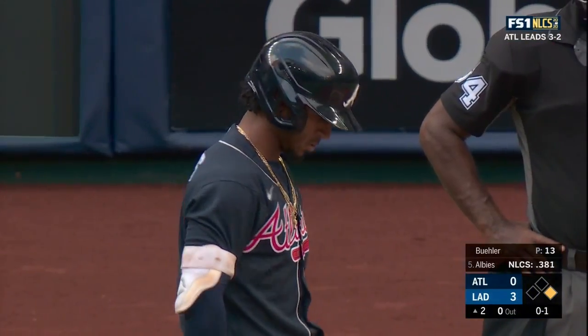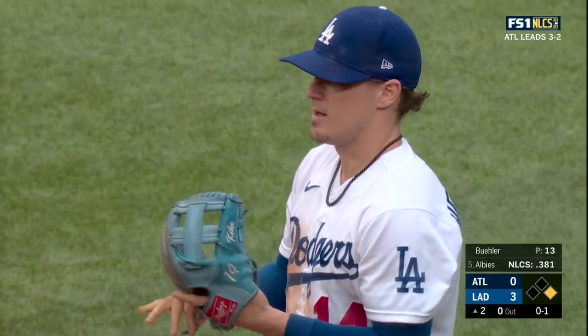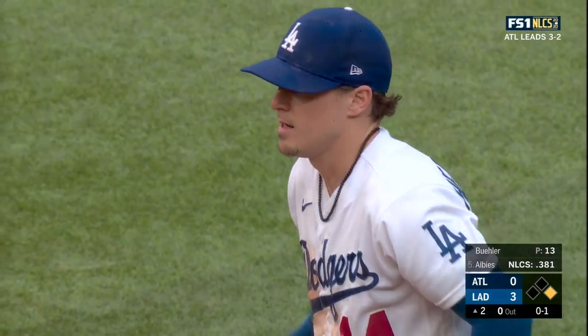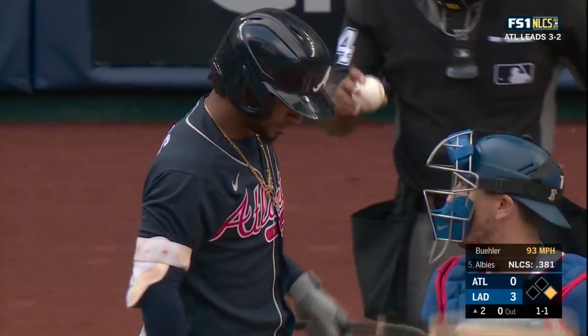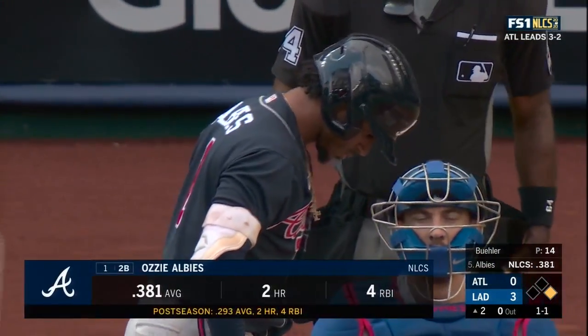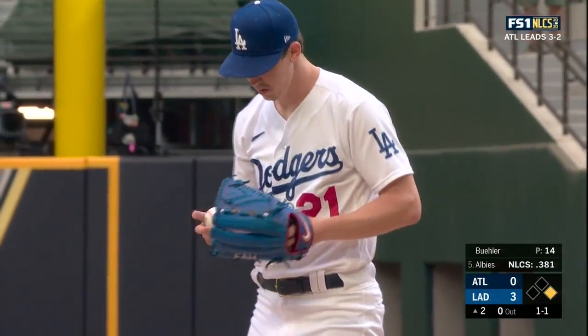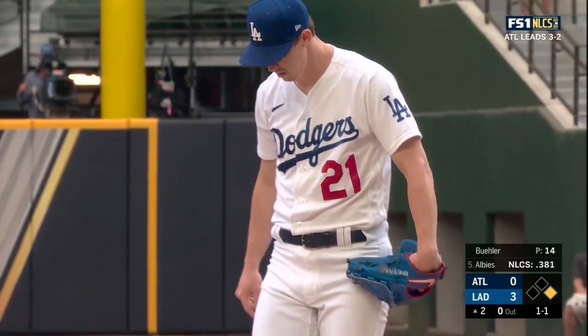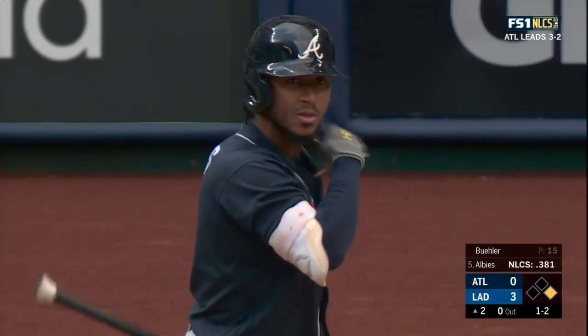He's a dynamic defensive player, Kike Hernandez. In fact, they worked him into the lineup last night late with the lead just to get his glove out there, and you see just about every game why they do that. 0-1 pitch. Down and in, 1 ball, 1 strike. When we talked to Dave Roberts about Walker Buehler and the tiresome topic of the blisters, as Ken Rosenthal reported leading into game 1, he said, I don't know if it's the water in Texas, the cooking, whatever it is, but blisters appear to be holding up pretty well. 1-1 delivery is swung on and missed at 97. Strike 2 on Albies.